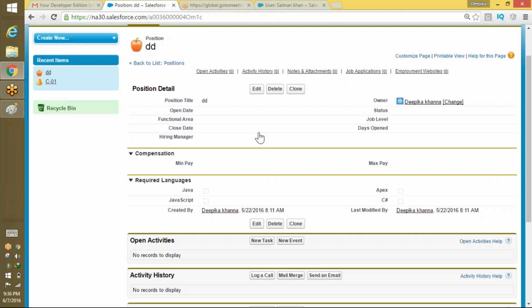So here you have controlled what records are visible, what records you can edit, what delete, etc. But if you want something like, I don't want him to edit my field, or I don't want him even to see my maximum or minimum pay, you can do that. And that also you can do through the profile field settings.